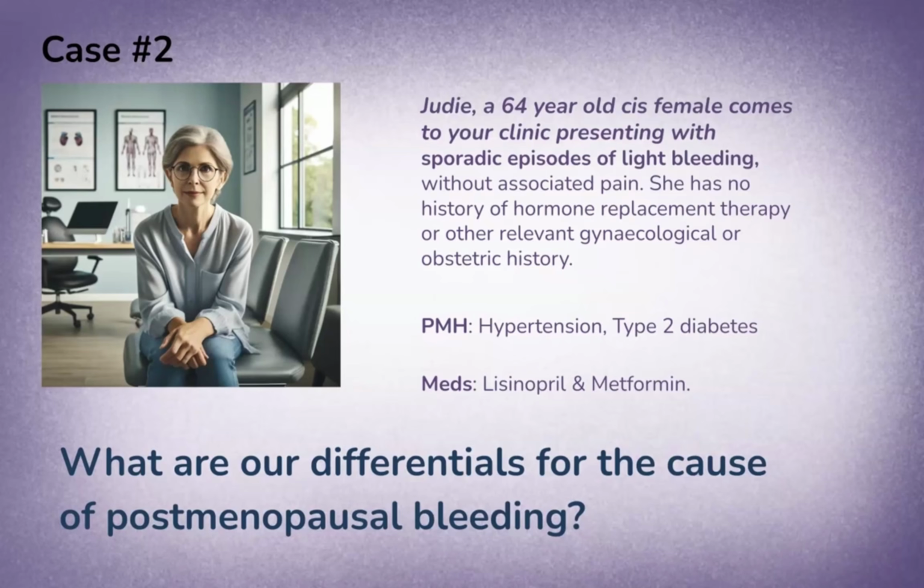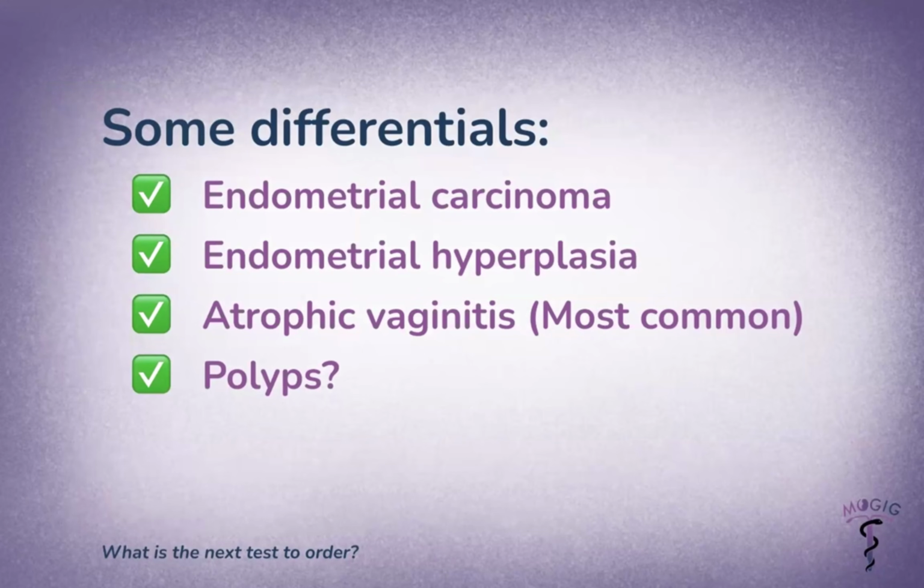I think there's probably a few things I'm thinking about, but given that she's postmenopausal, the thing I'm probably most worried about is an endometrial carcinoma or potentially hyperplasia. The other thing that usually pops up quite frequently is atrophic vaginitis, so that atrophy of the vulva and vagina after menopause. They're probably the things I'm thinking about prominently at the moment. Yeah, and that's exactly what we're thinking. We also thought, endometrial carcinoma would have to be top of the list. And that's because it's the red flag condition you can't miss in a postmenopausal woman presenting with bleeding.